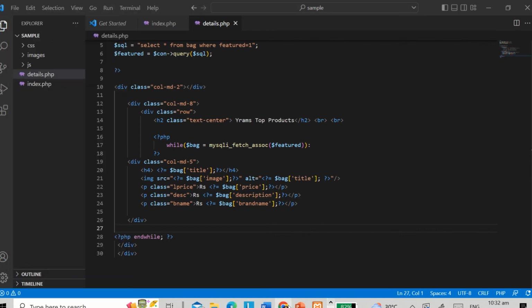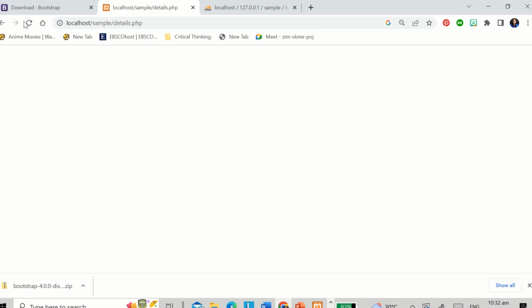Go back to your browser and refresh this. Then that's it. If you go back to the home page, after clicking the more button, it will tell you the price, the details of the descriptions of the products and the brand name.